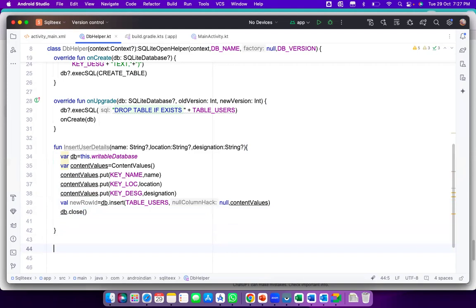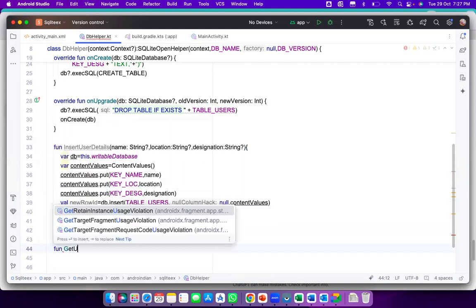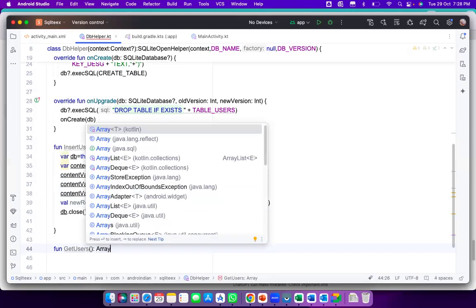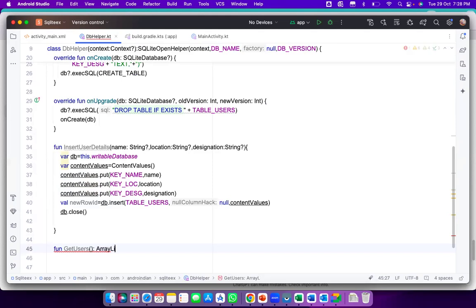Once insertion is done, I want to get the users, right? From get users, I want to get the users. We will get the users in the form of array list because multiple data could be there. So in the array list, it should be in the form of hash map.